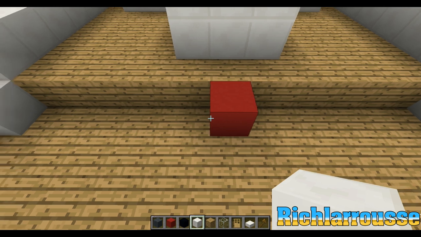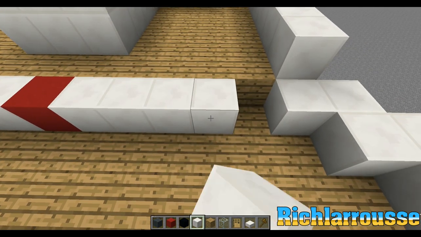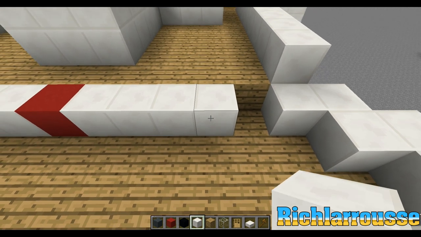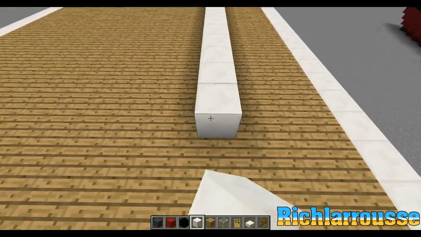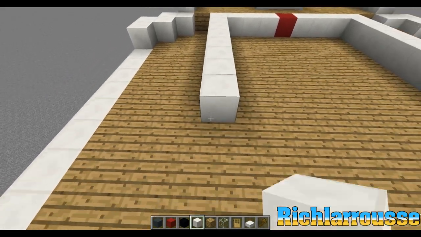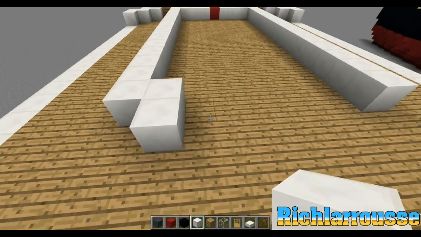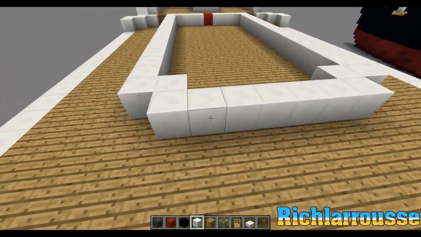9 wide. So that's 4 either side, so 1, 2, 3, 4 that way, 1, 2, 3, 4 that way, and then the sides are 15, so 1, 2, 3, 4, 5, 6, 7, 8, 9, 10, 11, 12, 13, 14, 15, same the other side, 1, 2, 3, 4, 5, 6, 7, 8, 9, 10, 11, 12, 13, 14, 15, and then two at the end like that, and then round like that.